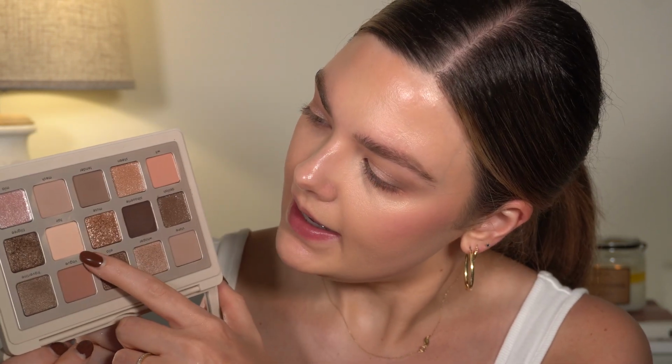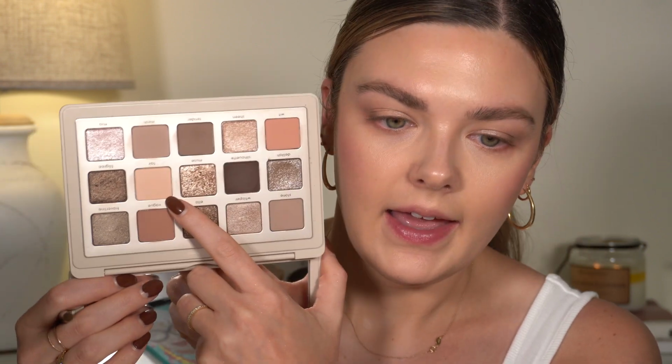Almost done with look number 1, but I want to do a little bit on the lower lash line. Pretty basic like I normally do, so I'm going to take the shade Fair and the shade Mesh. I'm just going to tap into both shades and run this on my bottom lash line. I think that's it. This is the most everyday look of the 3 that I'm going to be doing, so I'm going to leave it there. All right, I'm going to do mascara, lips. I'll be back and show you the final look.